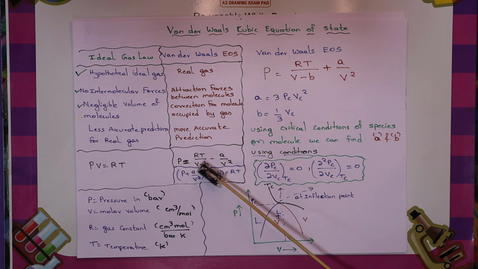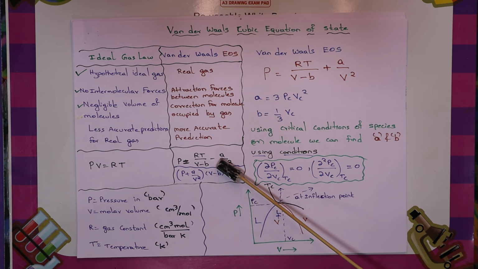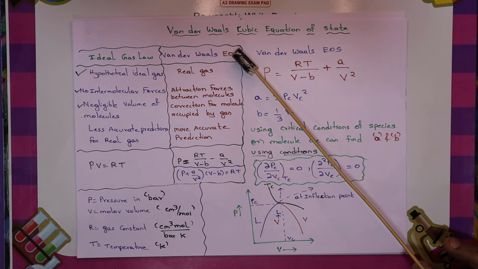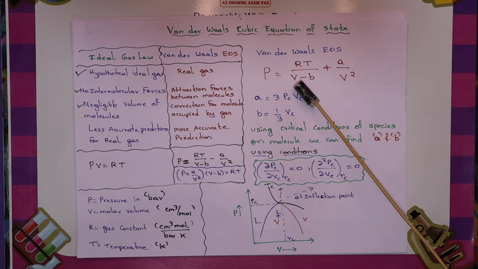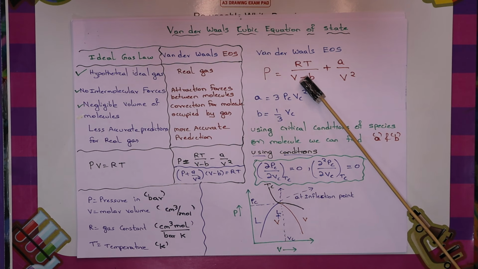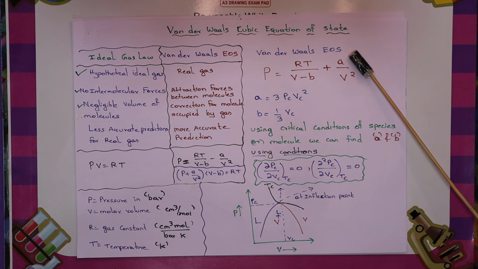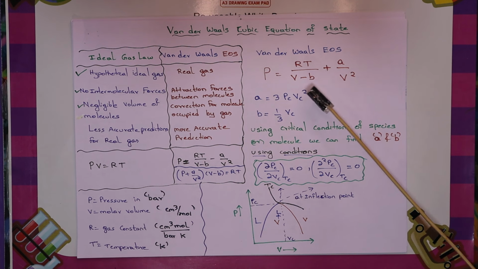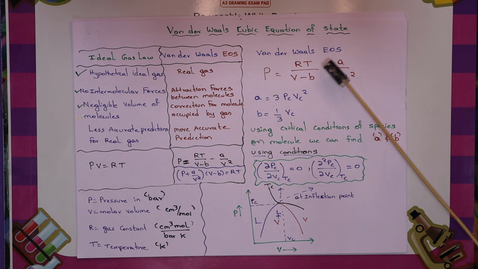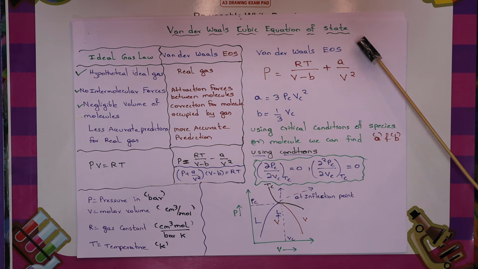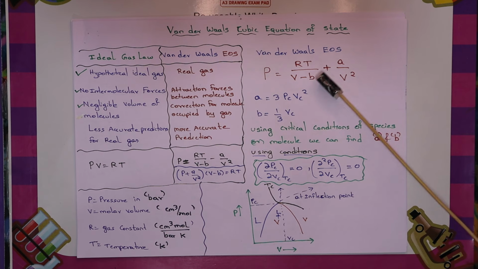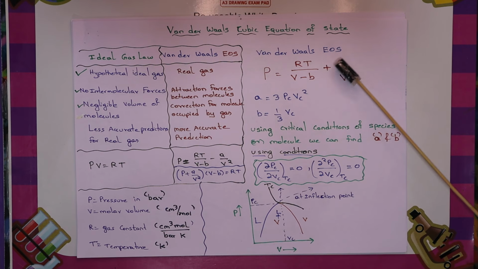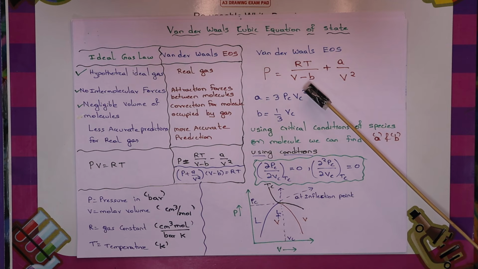What is the objective? The objective is to use the van der Waals equation of state and find the volume, whether it is liquid volume or vapor volume. To do that, you have to find the constants A and B. Similarly, there are other cubic equations of state, and every cubic equation of state comes with different constants. These constants account for the non-ideality of the molecules.